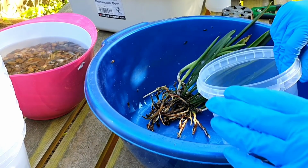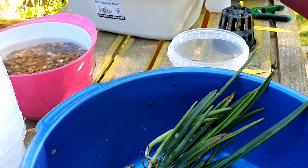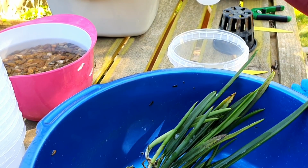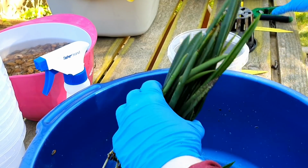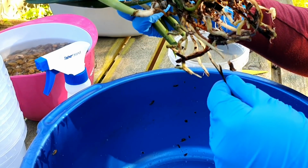So I'm going to be repotting most of these into the 1 litre 13 centimetre diameter buckets that I buy in bulk packs of 35 for around £20 from Amazon. These are perfect size for most initial pottings of orchids. It's only when they get bigger that I need to up pot them to 15 or 16 or 18 centimetres.